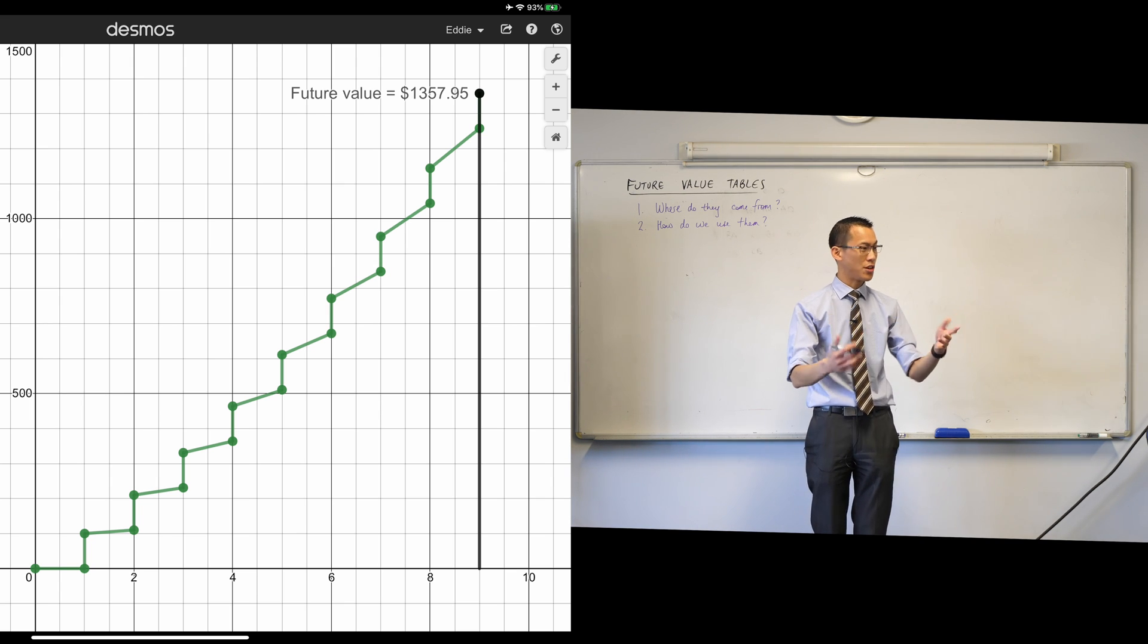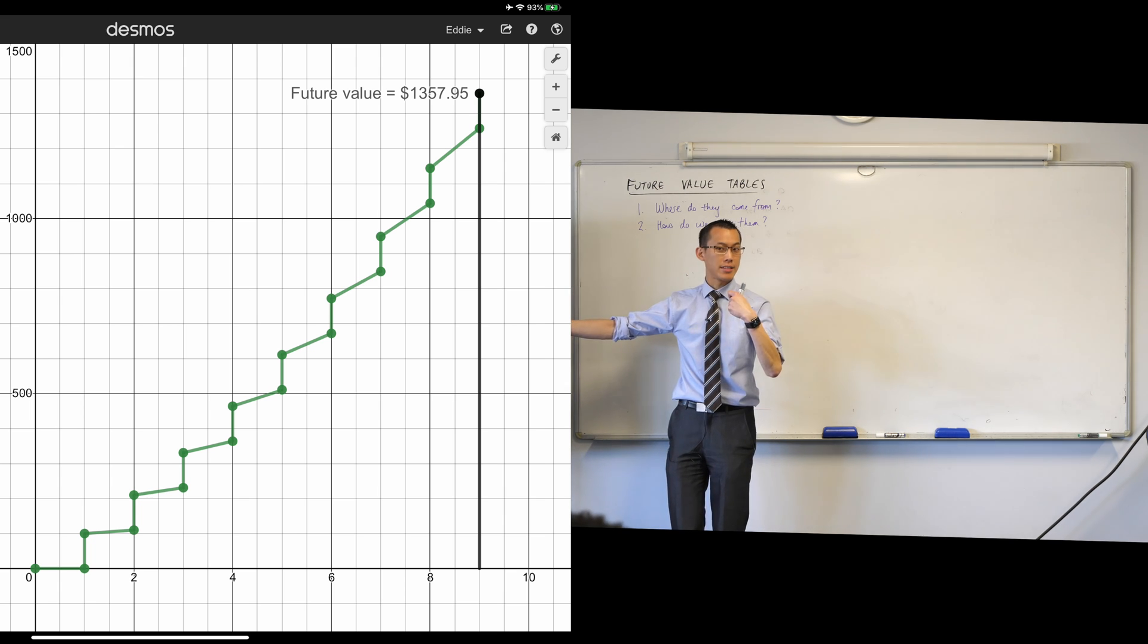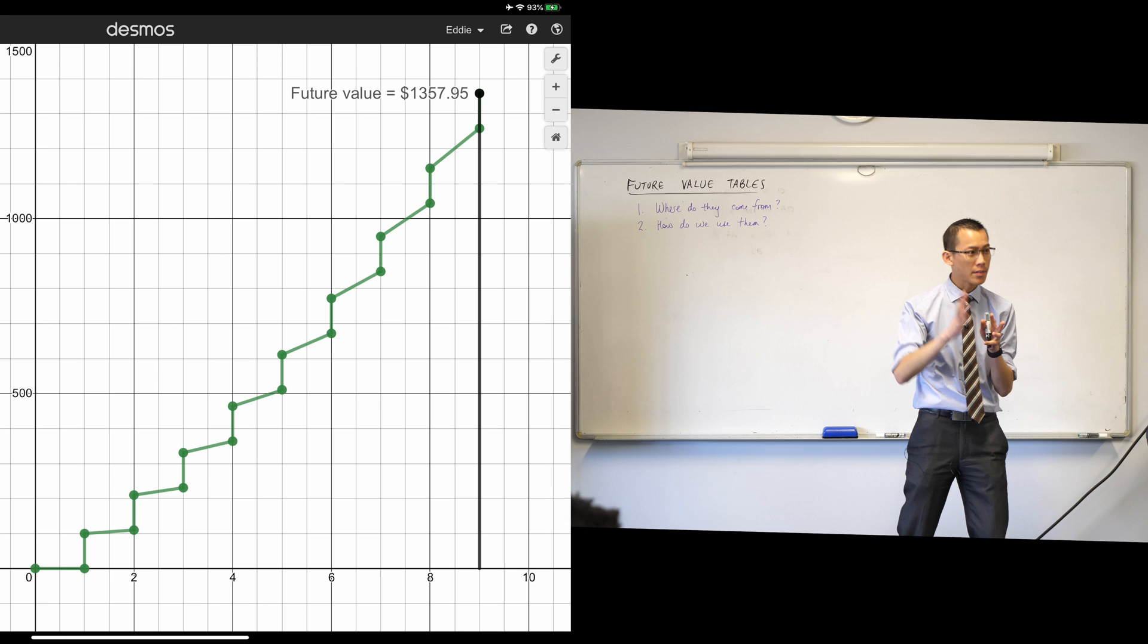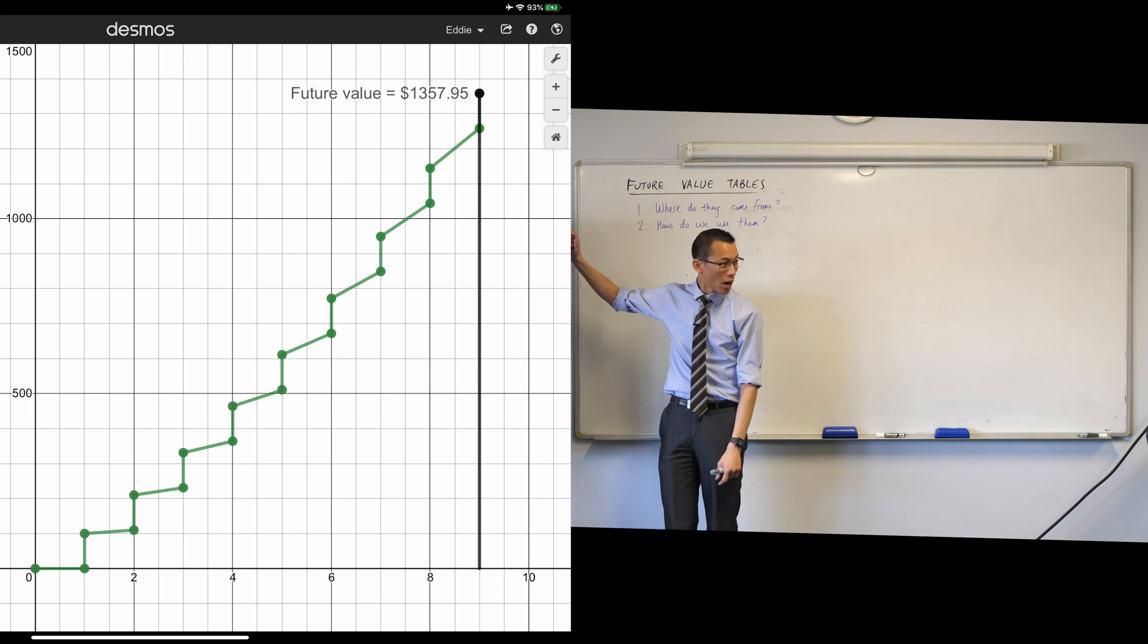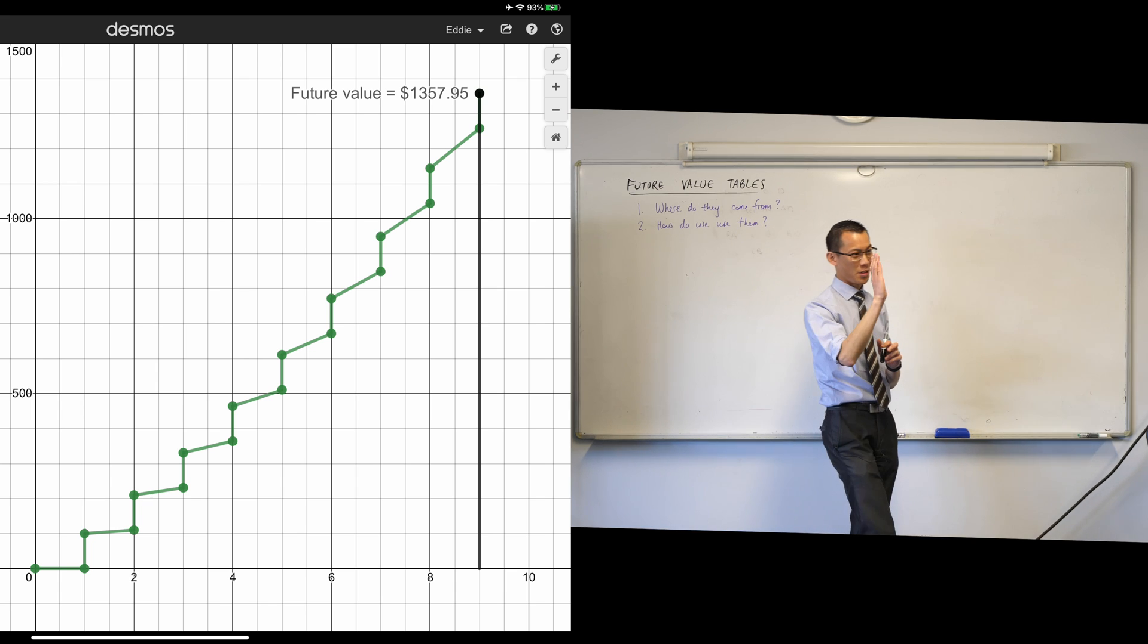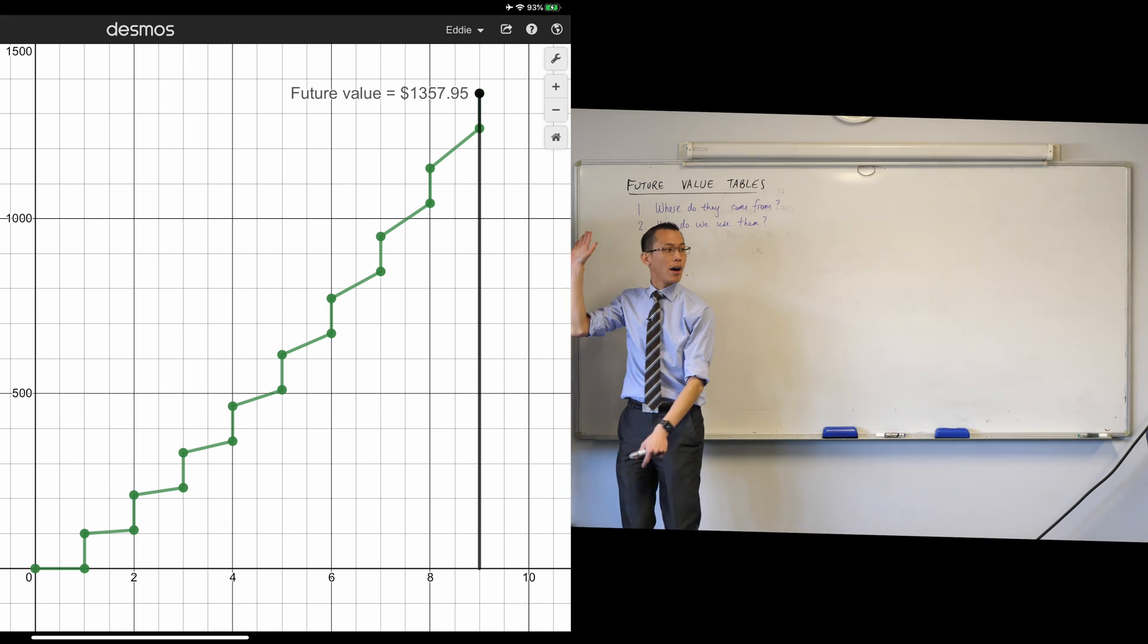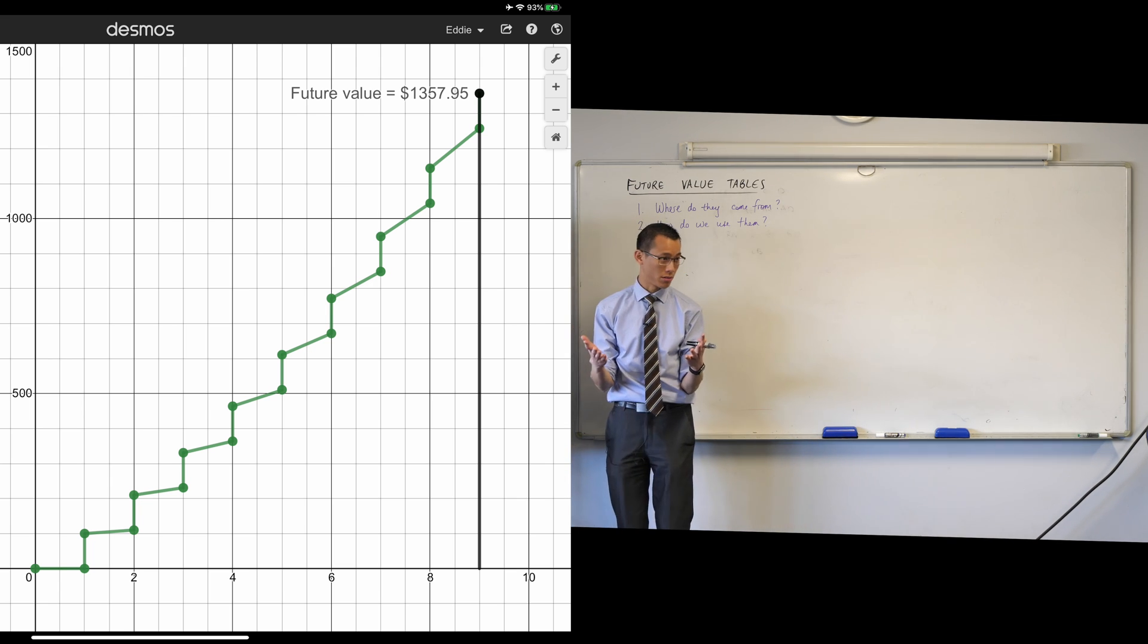So, typical superannuation situation in that we've got regular installments going in, and each year interest also gets calculated. So, which part of the graph, or which parts of the graph, are the regular installments? Can you remind me? Yep, fantastic. It's those little vertical intervals, right? And that's why you can see it's the same vertical jump every time because I'm putting in the same installment every time, okay? So, that's good. And then you've got these bits joining the vertical lines, these kind of slanty bits, and they get more and more slanty as you go. What are those? Interest calculations, perfect. So, that's why they get steeper as you go along because you've got more money in the bank or in the superannuation fund, so you get more interest. Okay, so very good.